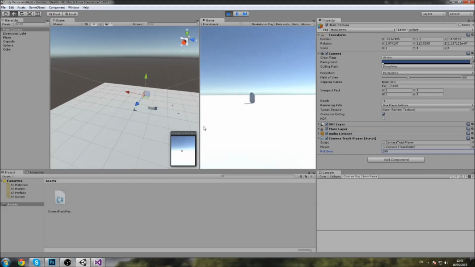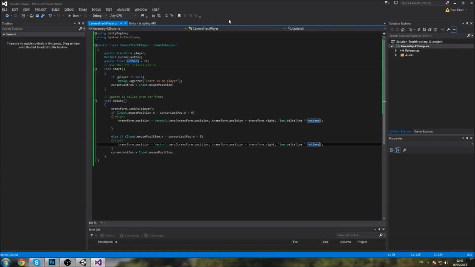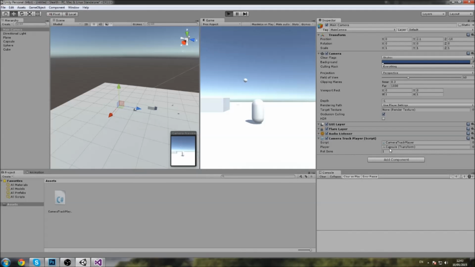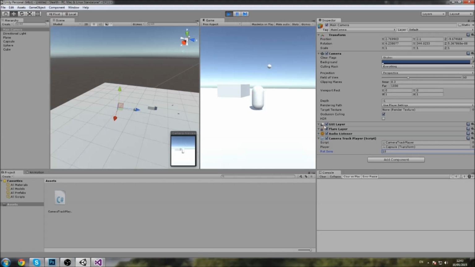And we are getting far from our player, as you see over here in the scene. So this is not good. So let's say 5, which is better, or maybe 10.